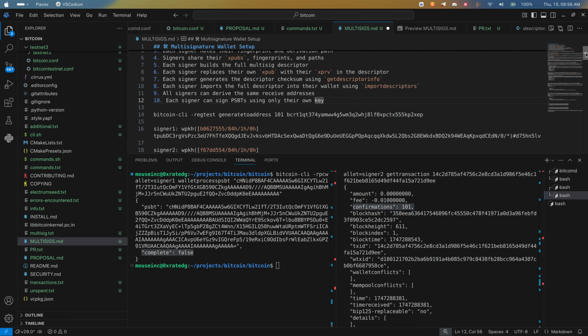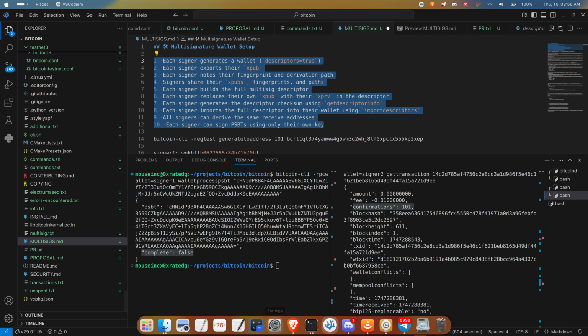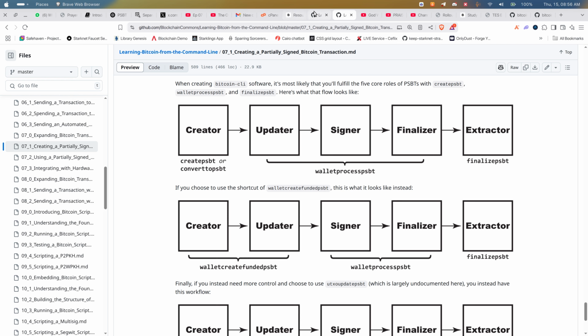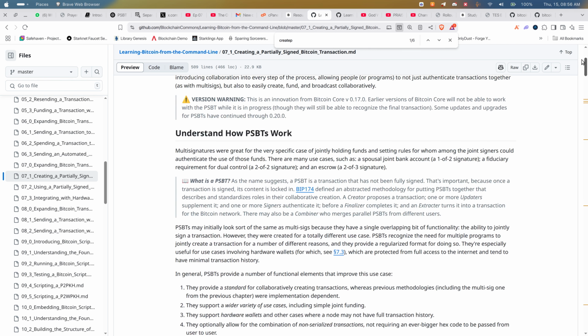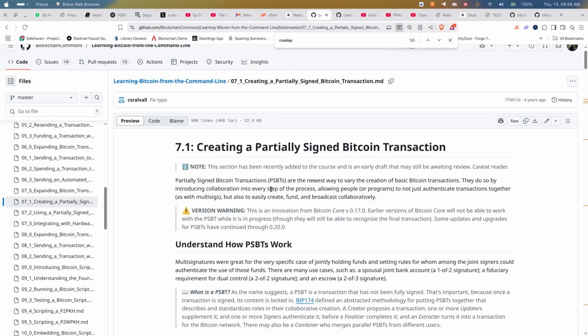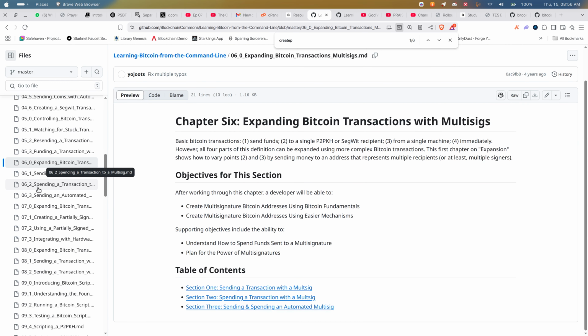Just a rundown, we went through these steps. When dealing with multisigs, I created this tutorial because the other one was just working with legacy wallets, not the descriptor wallets. So now that's it. We have created the multisigs, we have sent into the multisig address, and we have consumed from the multisig address using PSBTs. Yeah, that is it.